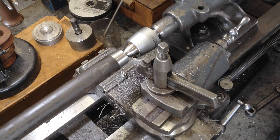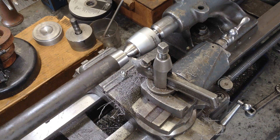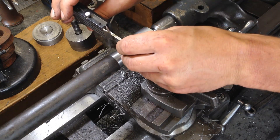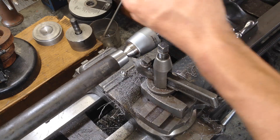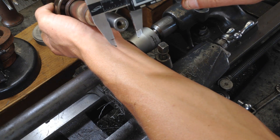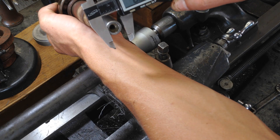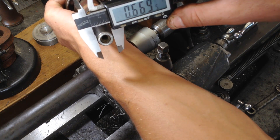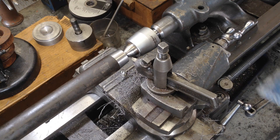I'll do a little more off camera because there's a little bit of a size difference there. I can't really tell through the camera, but let's use a measuring tool — that might be a genius idea. Just a guesstimate here, we're at .987 on the shaft I'm making. Oh yeah, there's a difference in size. I've got to come down to .668 or .669, somewhere in there. So I've got about .300 thousandths to take off. I'll be here a while, so I'll bring it back when I get really close.